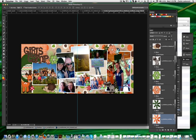So there's 2 different ways you can use these. You can either just put your photos together, just lay it out there with whatever photos you've got, and then go ahead and add embellishments around the outside and in the spots in between. Or you can pick a favorite template and go ahead and substitute the photos that are in it for these frames that have the nice shadows that go with it.